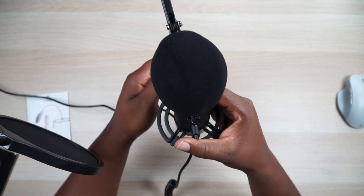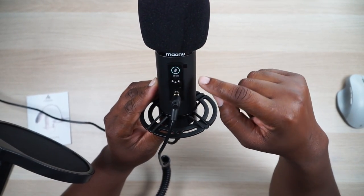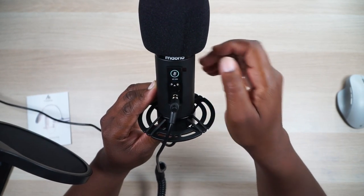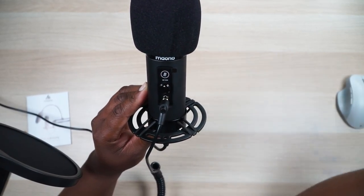It was literally a plug-and-play system — I plugged it in and the computer recognized it immediately. The cable is long enough, probably about eight feet into the computer. Right now I could be doing my podcast. I mentioned the mute button — it's green right now because I'm not muted, meaning go, let's talk. But if I touch it, it mutes. Then I turn it back on and there you go.